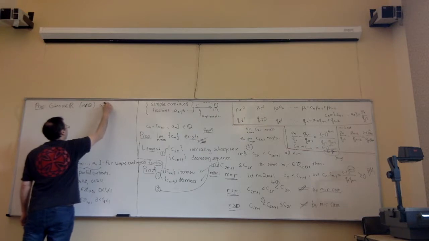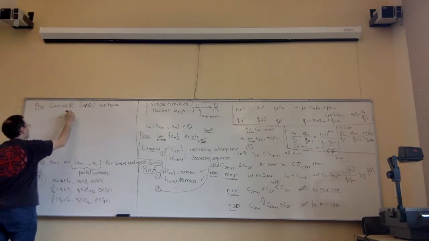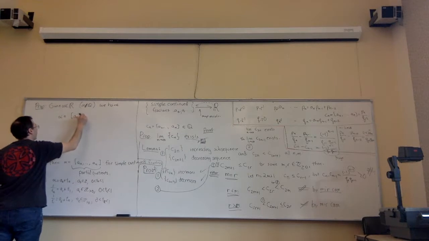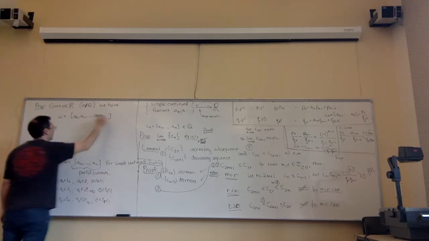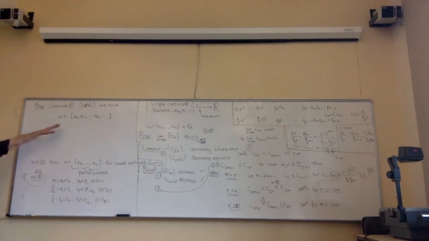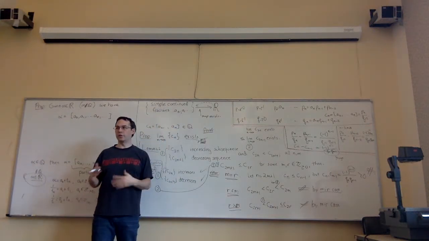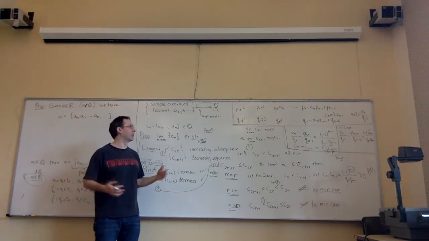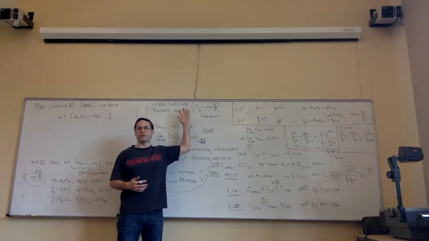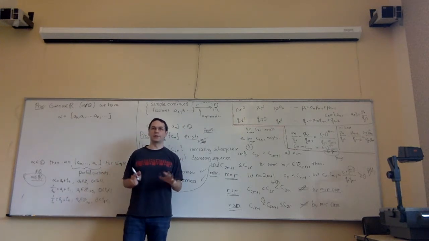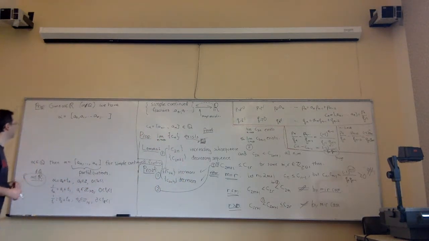We have alpha is equal to the value of the continued fraction that you get via this procedure right here, as given. Because a priori, maybe you just get a whole bunch of numbers from continued fractions, but maybe there's some notion of super transcendental or something where there are real numbers that can't be represented by a continued fraction. So you could worry about that, but it turns out that's not the case, as I'm going to prove. This is slightly tricky, a little bit more tricky than you might expect, but it's just a calculation. So here's how we'll do it. Proof.